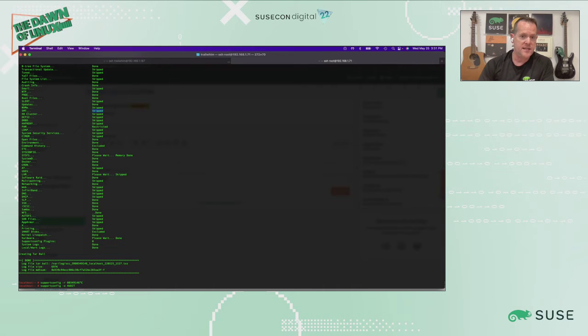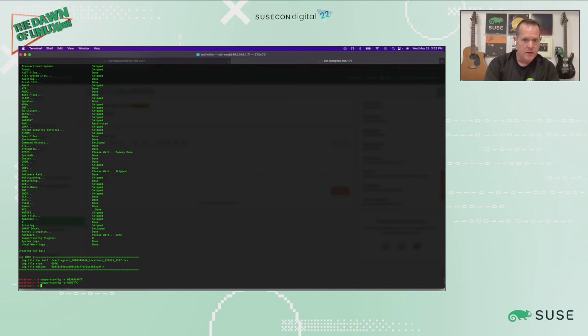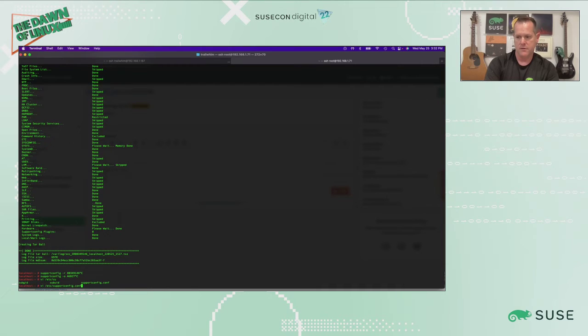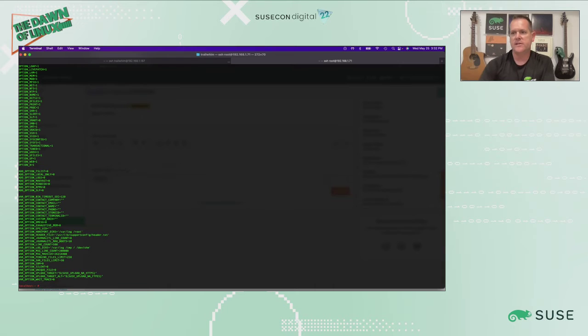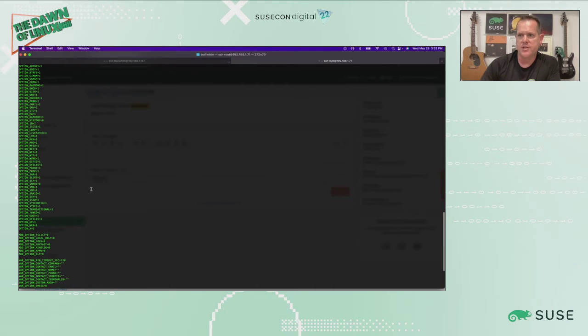If we want to see what is turned on or off currently, we can actually go to supportconfig.conf. And we can see here all those same options in that list, but next to them, there's either a 1 or a 0.